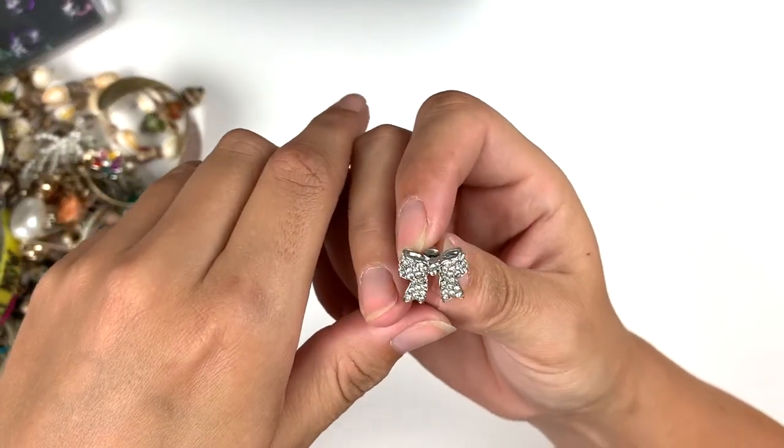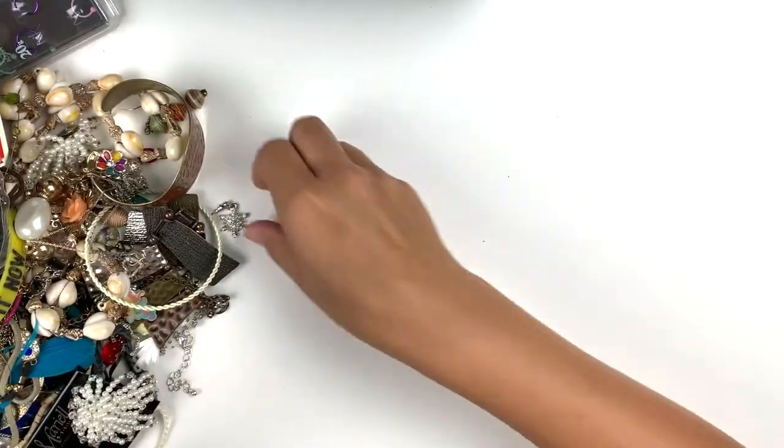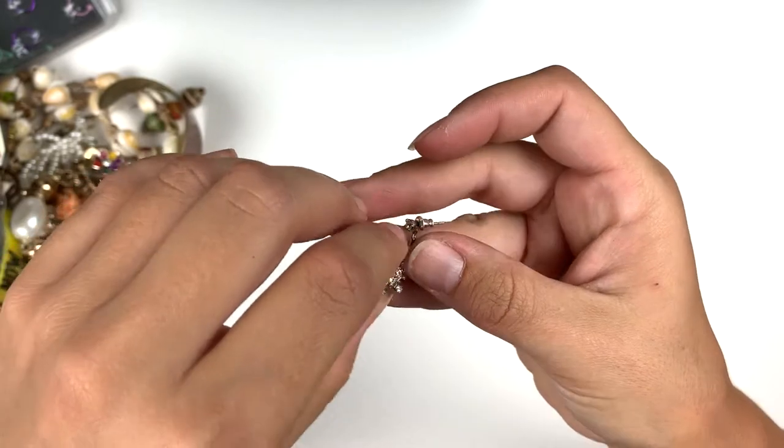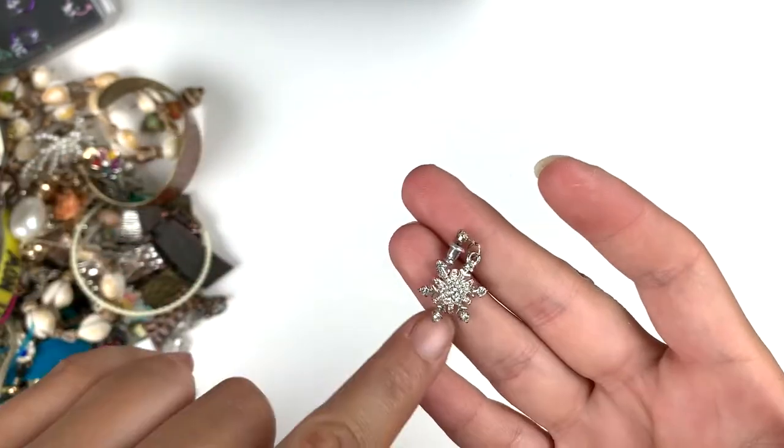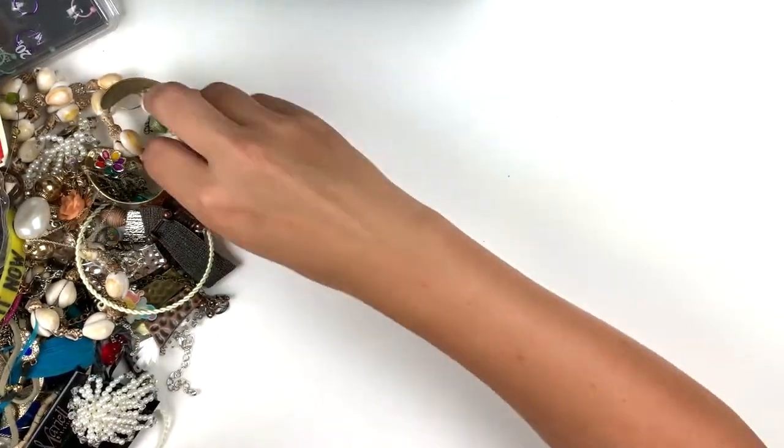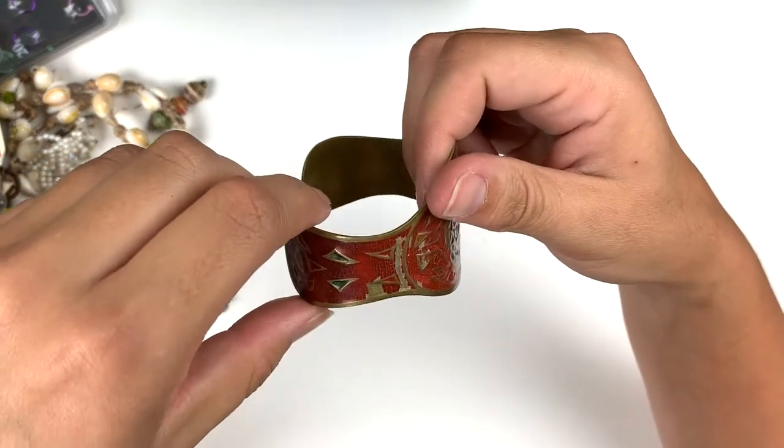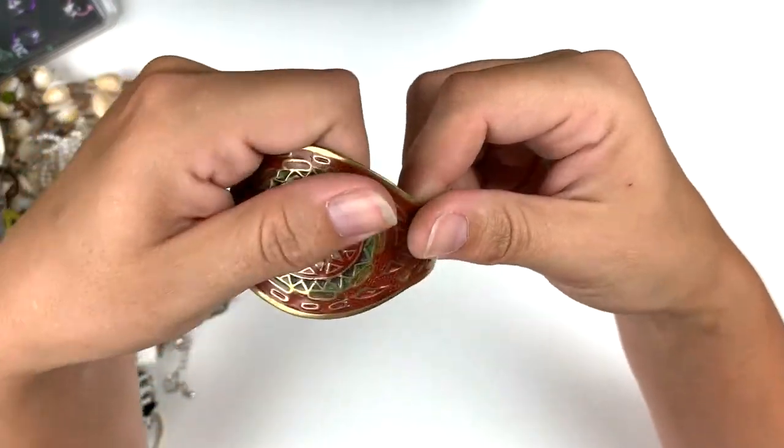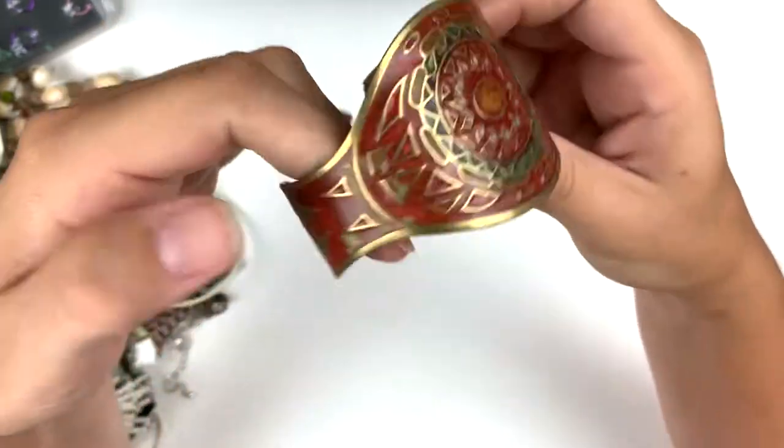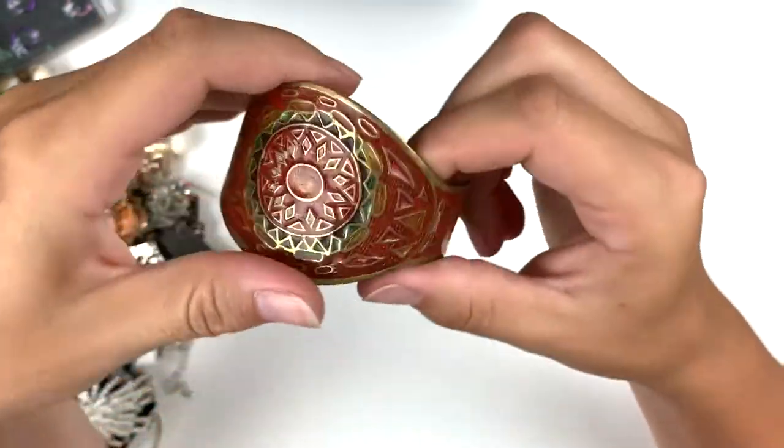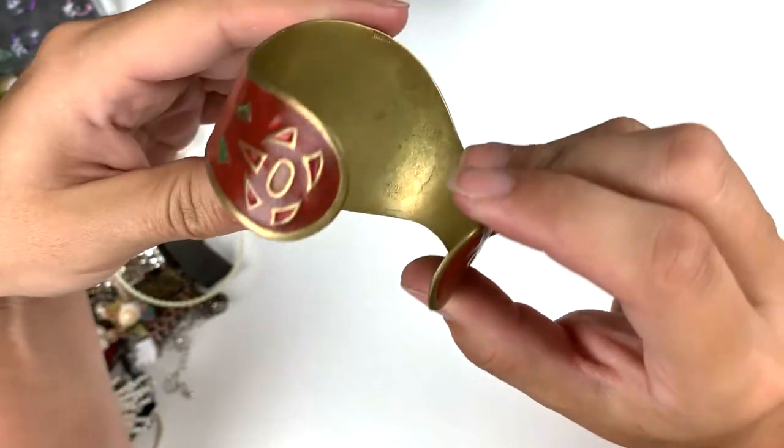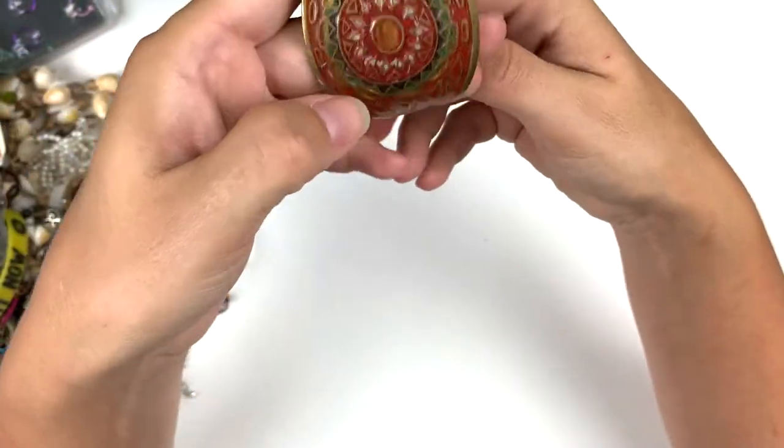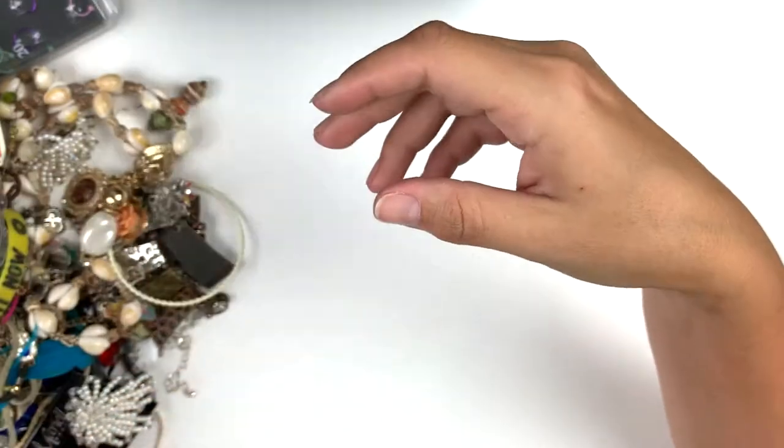Here's a little bow with a bunch of rhinestones, little earring. Here's a drop snowflake earring, very cute. This is interesting. It's kind of busted though. Like whatever the inlay is has been busted off of this side here and right here. Just a made in India little bracelet. Yeah, put it in the free pile.